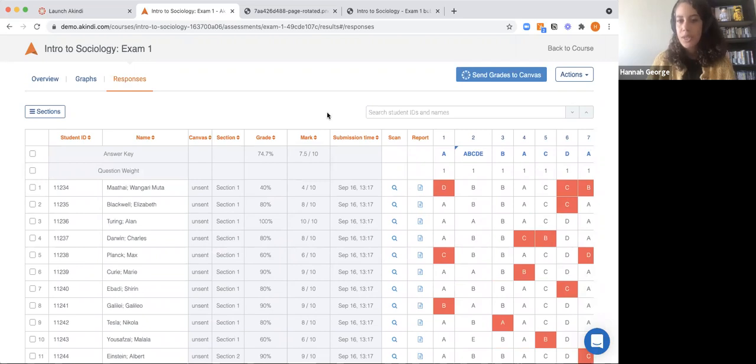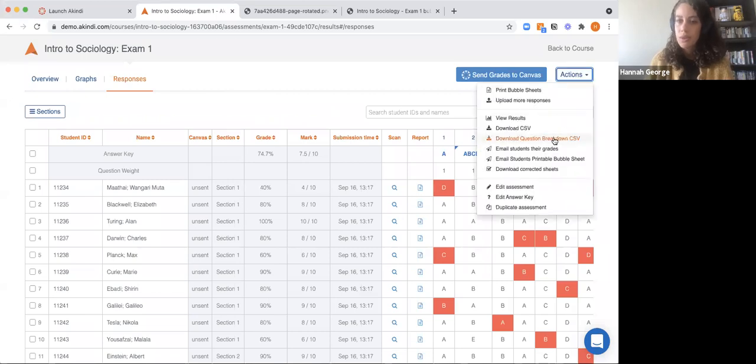There are a few things that we can do in terms of exporting the results. One of them is to download the CSV. Essentially, if we did that, it would export all of the information that we see on this table here. If we chose to download the question breakdown CSV, that would provide a lot of the data that we saw on the overview and graphs tab.